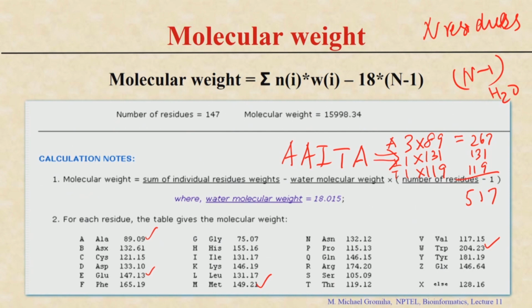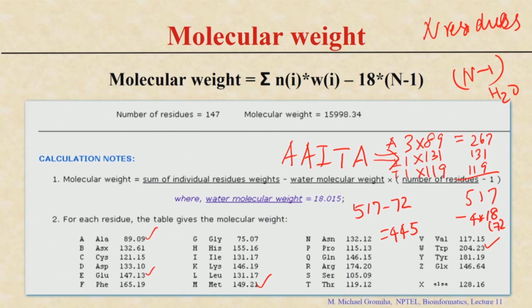No, because this is the molecular weight of these 5 amino acid residues, but when you combine 5 amino acid residues we will eliminate 4 water molecules. So, I have to subtract 4 multiplied by 18. What is 4 multiplied by 18? 72. So, now the answer will be 517 minus 72, which equals 445. So, if you have any sequence, you can calculate the composition, the occurrence, and you can get the molecular weight.